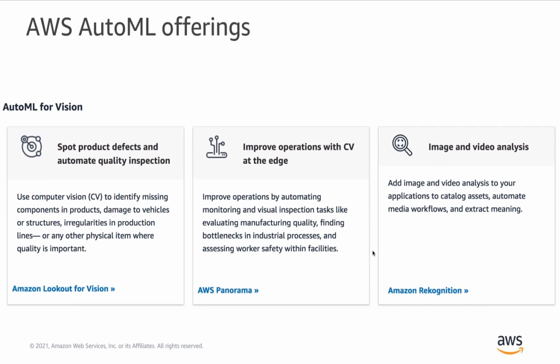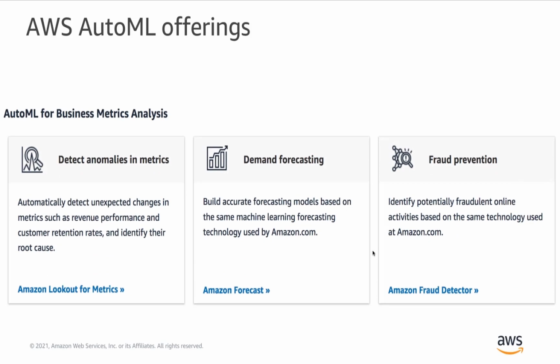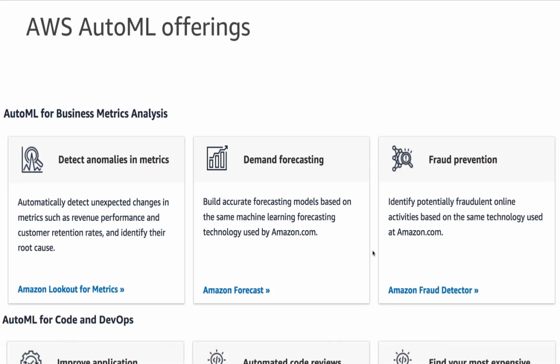I'm not going to go through each one of these in detail, but similarly for vision, you have capabilities such as Amazon Lookout and Amazon Rekognition as an example. Likewise, for business metric analysis, you have offerings like Amazon Forecast or Amazon Fraud Detector, and so on and so forth.